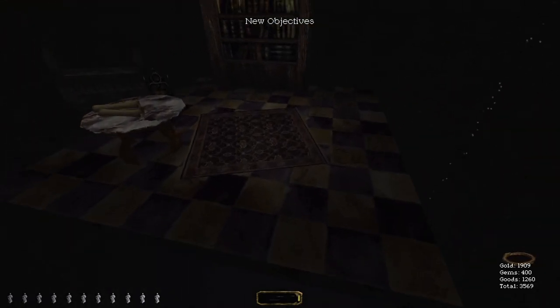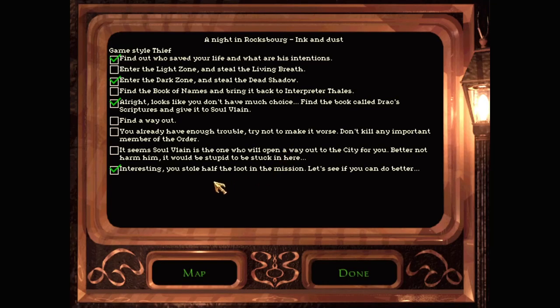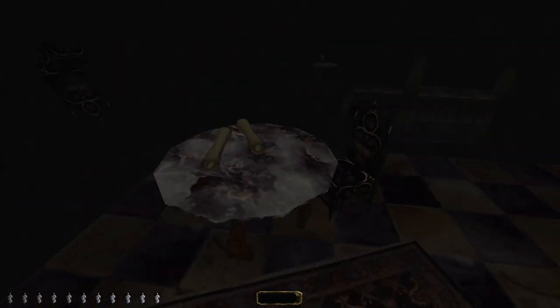New objectives, what? Interesting, you stole half the loot in the mission. Let's see if you can do better. God damn it. Yeah. Taunting me. I've got 3,500 and that's only half the loot. Oh, God.